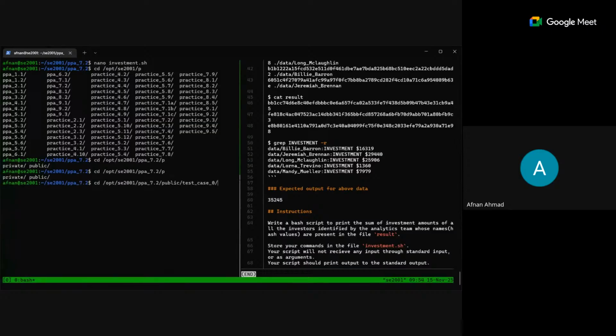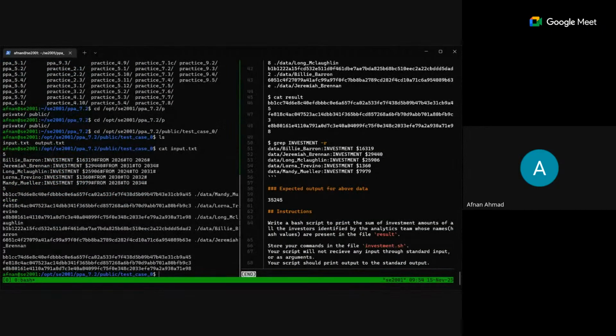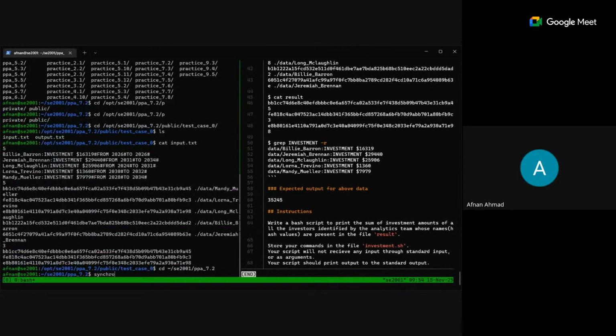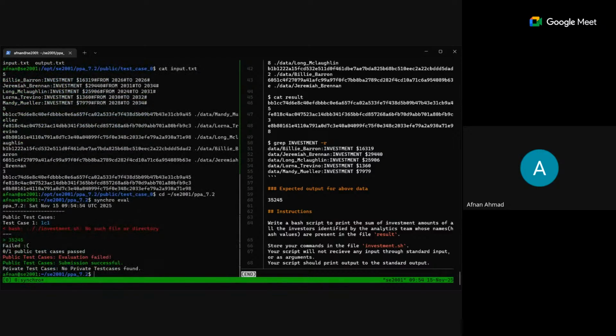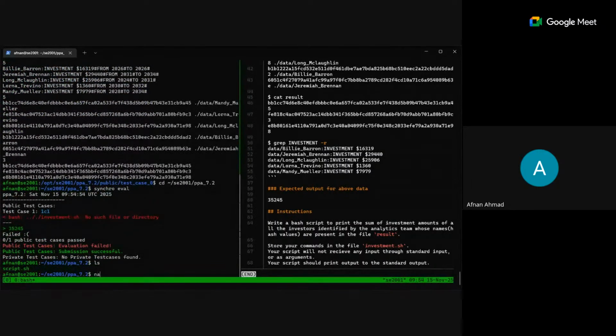Public, yeah. Okay, you have different files like this. This is a map, this is the result, and these are the investments. So how do we make it that? They're storing in one file all the relevant information for the test case. It's okay, we can just do eval. What happens after that? It does not create anything.